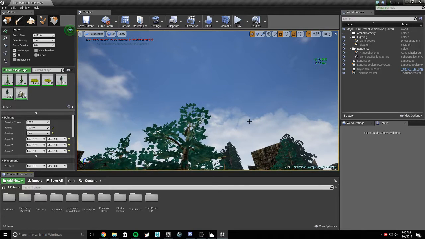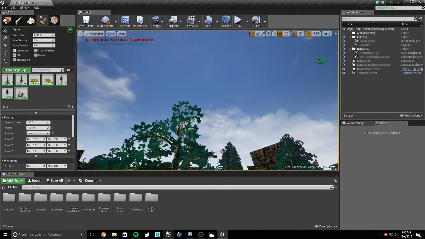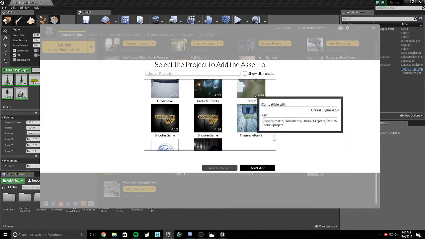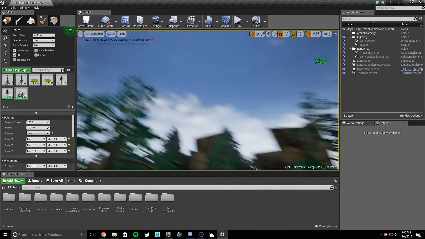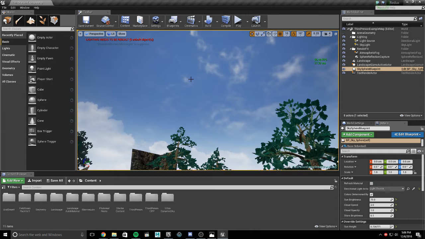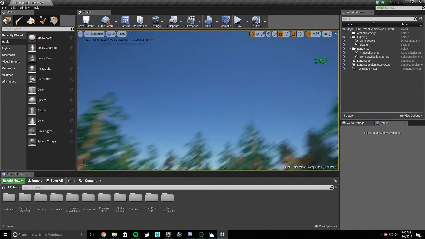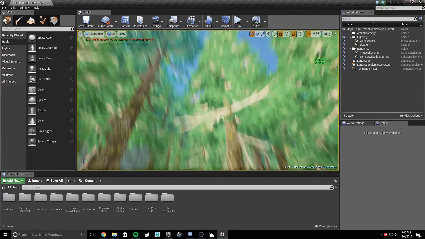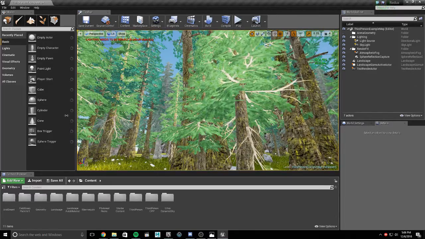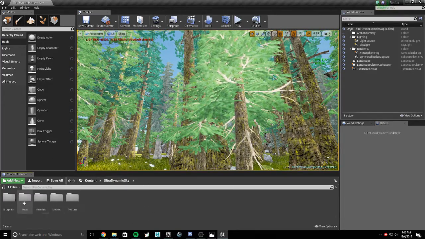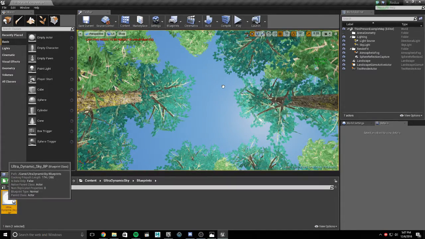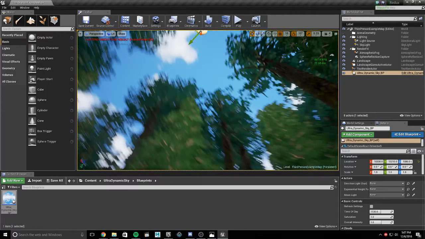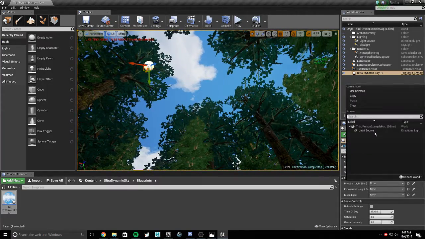But just search Ultra Dynamic Sky and you'll find it. It's my go-to. It's right here. It helps in all my lighting decisions because it helps, well, light up the area. So this is the normal without an actual sky. It actually looks pretty cool, but we don't want it. We want the almighty sexiness. Do you see how much this was just brought to life by adding that?